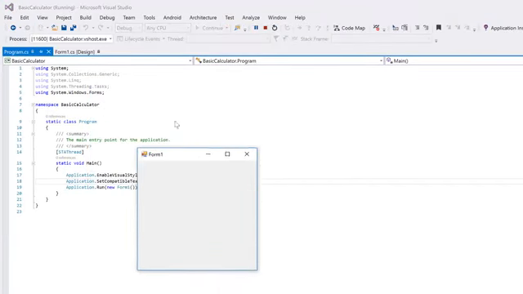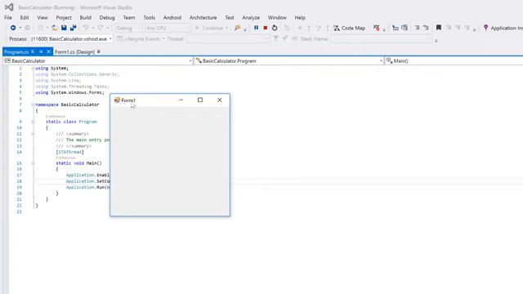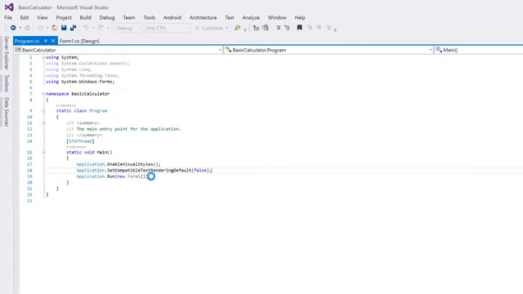And you can see there's our nice little form already. So we've got a form with the name Form 1. We've got the little buttons that expand and minimize and close. And then you see when I've closed the form, the application stopped running. Let's just make this text a little larger.